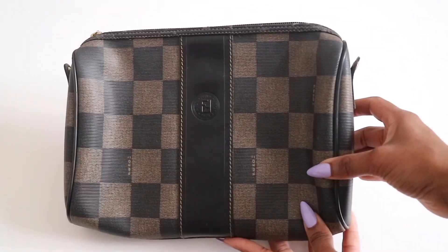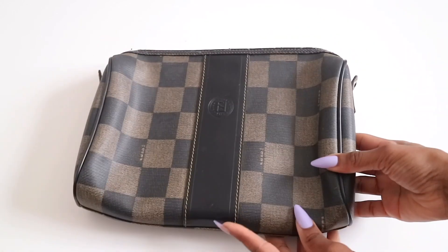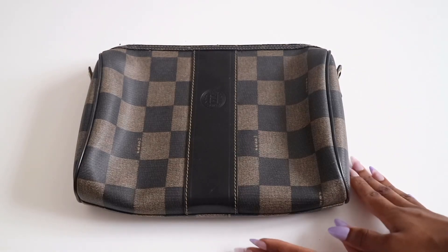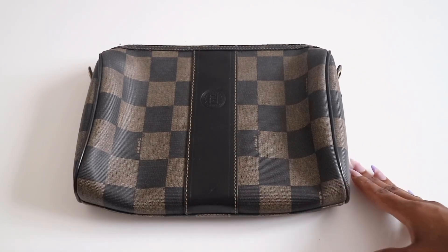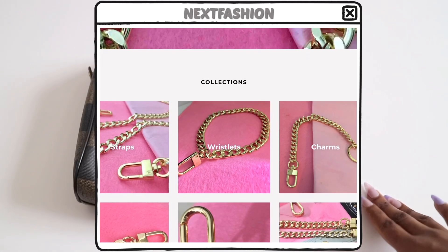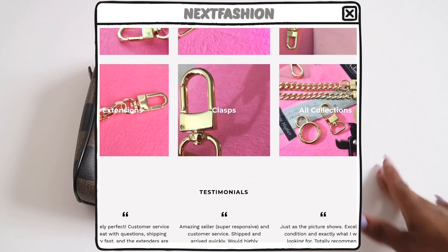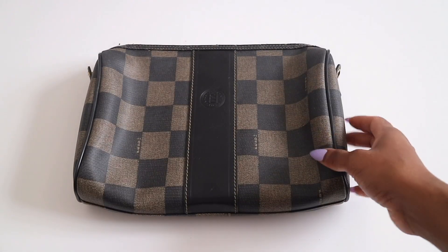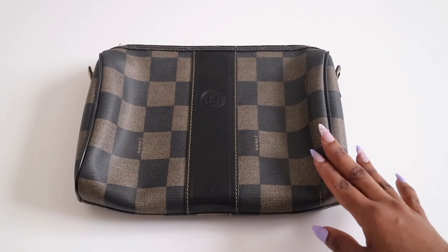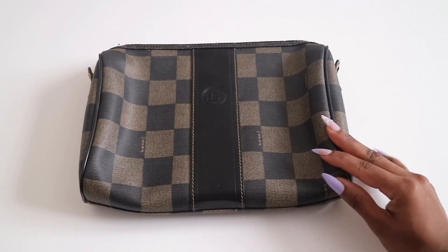Now that I've gotten rid of the strap, as you can see it definitely looks a lot better because there's not all that peeling and shedding. If I want to, I can also use this as a little pouch or as more of a clutch. But instead, I do have some straps from Next Fashion, which I'm super excited to be working with in collaboration. I can now transform my purse and improve the way I wear it — and not only with this purse but with a few others, which I will show you.